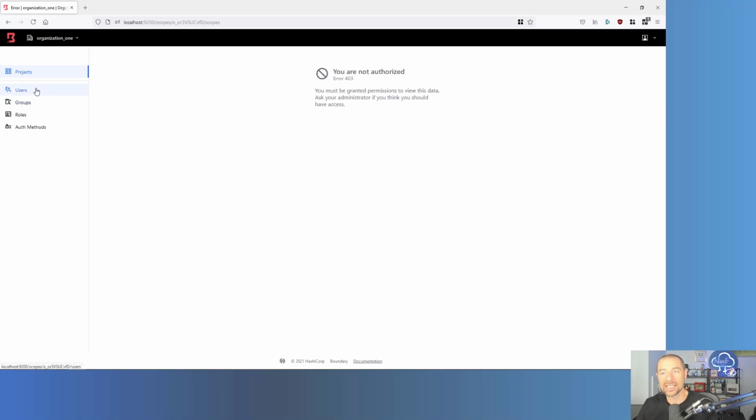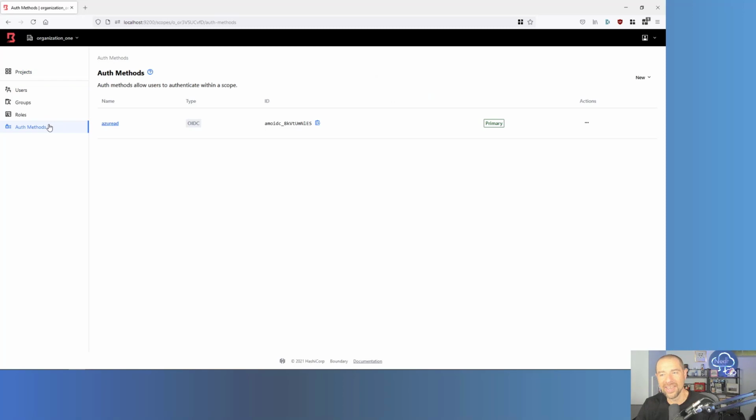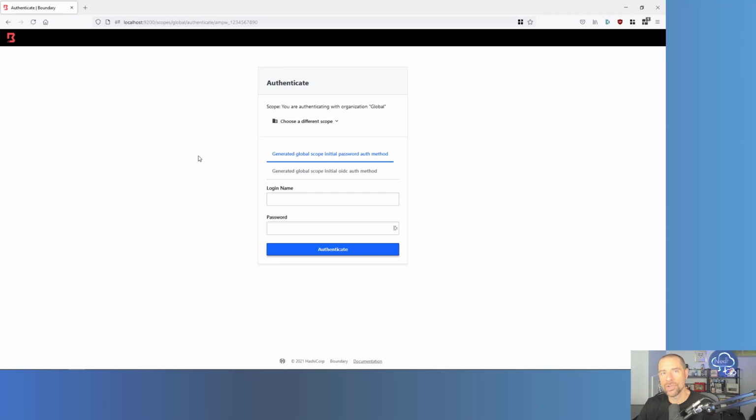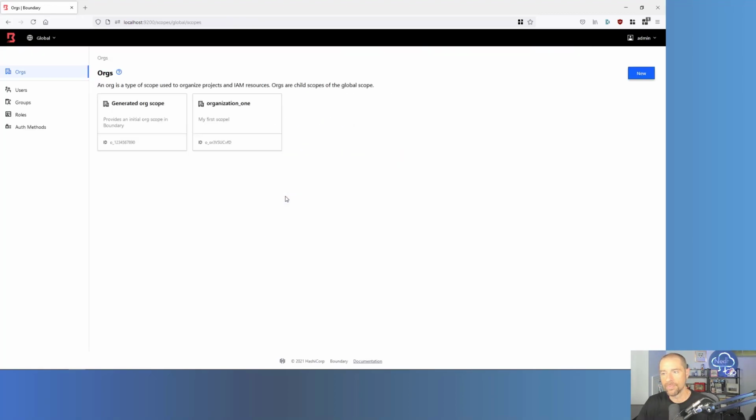But I have created at least a user for myself, which I can't view either. The only thing I can see is the authentication method, and that's because I need read access to use it. So let's go ahead and log out as the Azure AD user. We'll pick the global scope and we'll log in as the administrator. So admin, password. All right, now we're logged in as the admin.